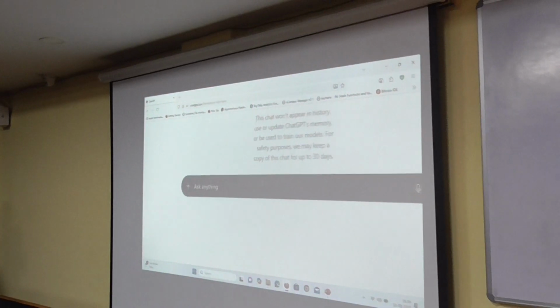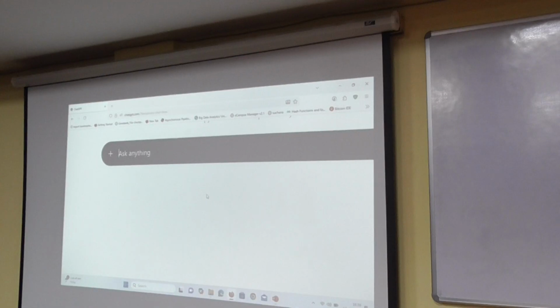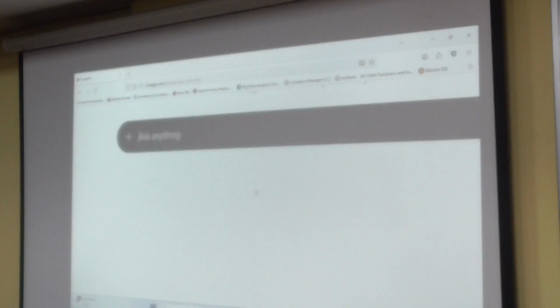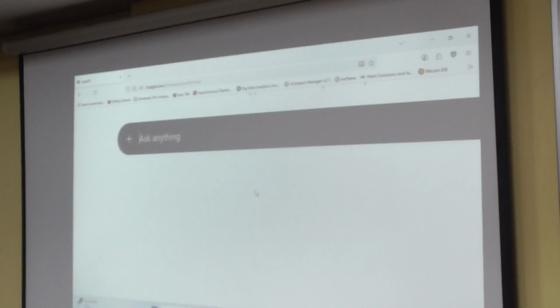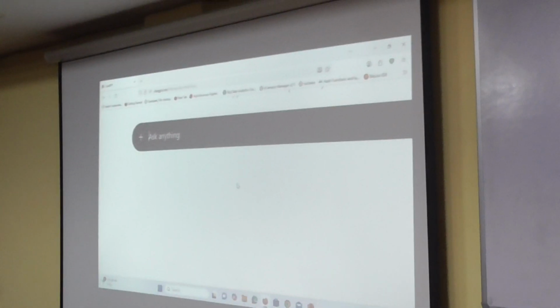Okay, so over here, we'll see how we can write a better prompt. What are the rules of writing the prompt so that the answers we are getting are precise and accurate, and what we are looking for? Because this is what generative AI is all about: how good your prompt is. Your result is all dependent upon how good we are at writing the prompt. So let us see how we can write the prompts, and what various rules we can use to get maximum output from this particular GPT.